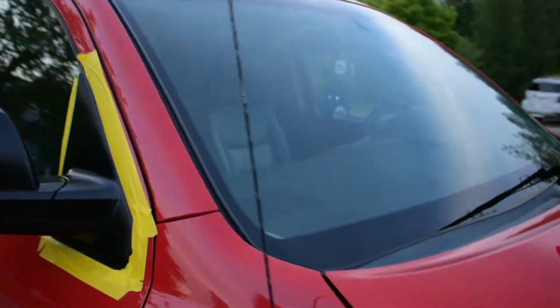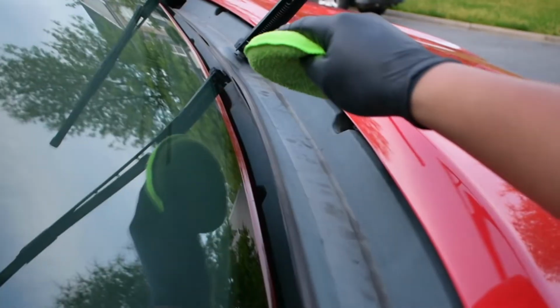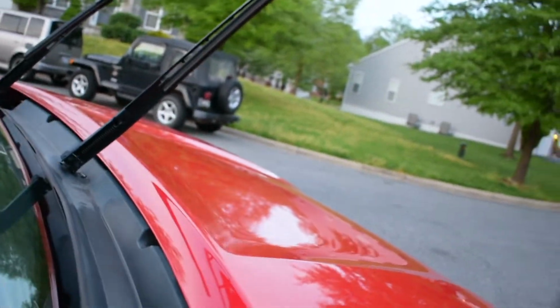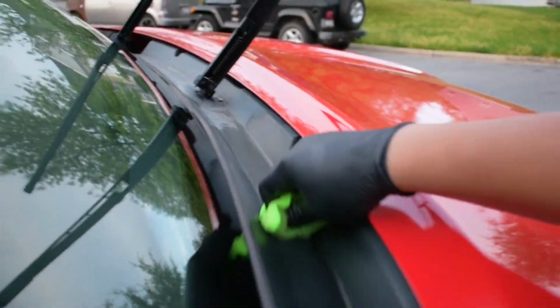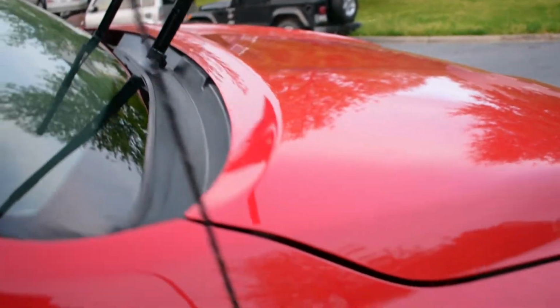So another spot that I forgot to mention, and actually I forgot to tape up too. See how bad that is? Look out, look out, look out. Doesn't that look satisfying? Look at that. I'm gonna keep working on this area and I'll keep you guys updated. Only problem is I can't reach. See? Now you guys can tell the difference.